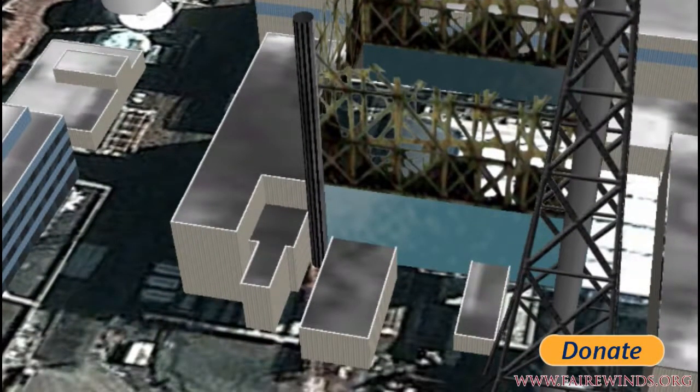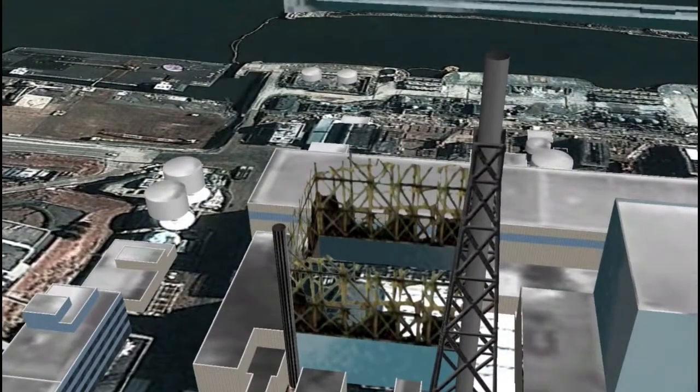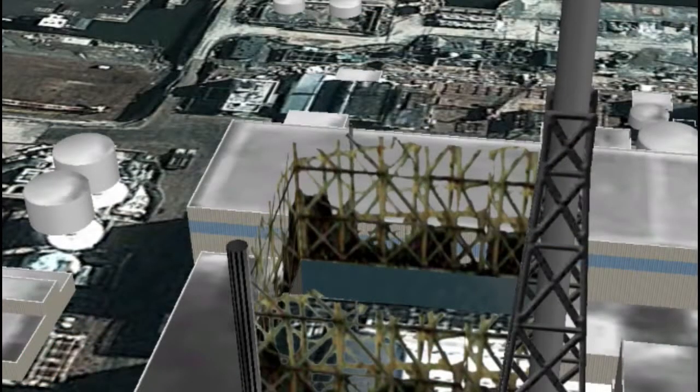Tokyo Electric found cracks in the stack at about 66 meters up — likely a seismic node — and it's quite likely the stack buckled from the earthquake. There are multiple indications that Fukushima Daiichi was in trouble from the earthquake alone, and the tsunami just sealed its fate. Let's move over to Unit 2.